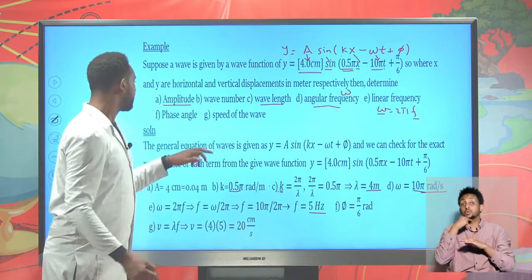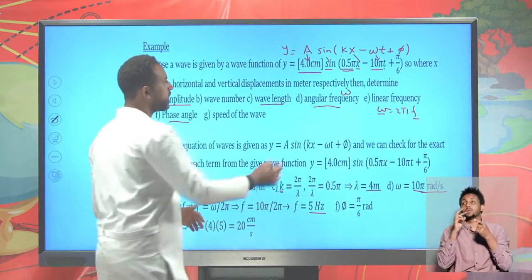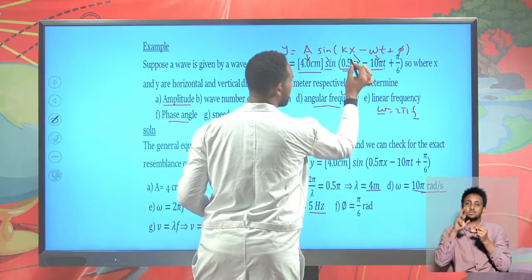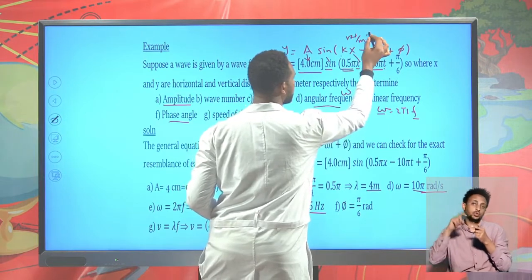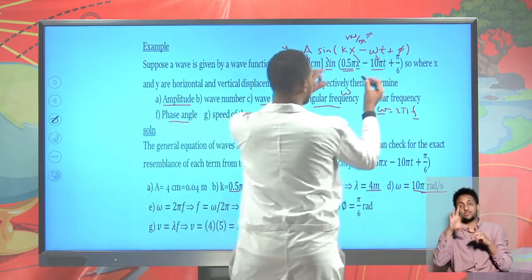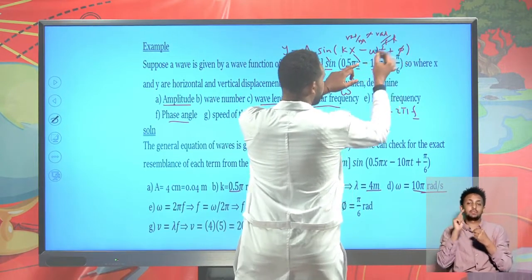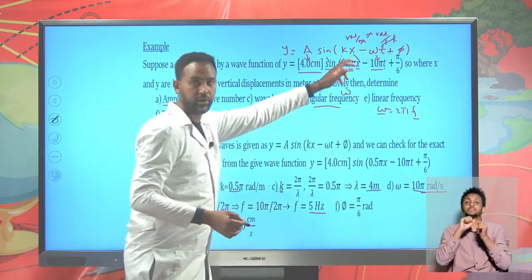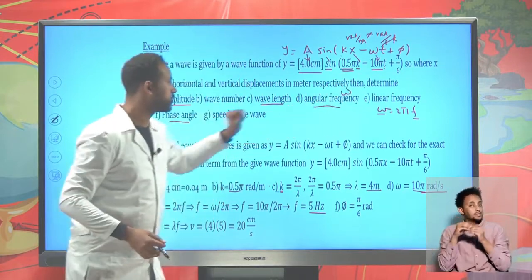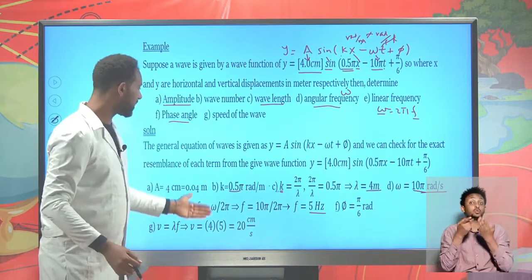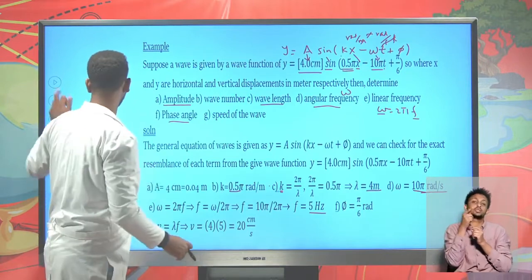And it says the phase angle or phase shift is pi over 6 rad. By the way, all the units here must be in rad. The unit of k is rad per meter. x should be expressed in meter, so that when you eliminate, you can find it to be in rad. Omega is rad per second. Time t is second, so that you can eliminate. And at last, if there is a phase shift, pi should be expressed in rad, so that all the quantities here should be expressed in rad. So this is how we represent a wave mathematically, or a wave is expressed this way.